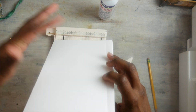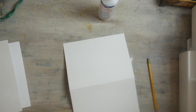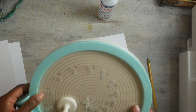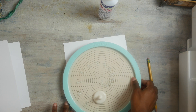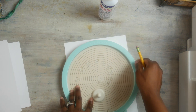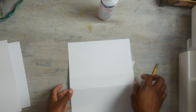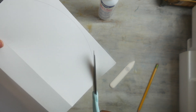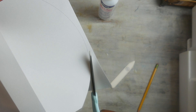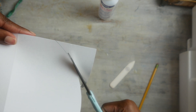You're going to glue this piece to this piece. But before we do that, we want to make a round edge. All I did was take this thing — it's a circle spin and trim, it's the We Are Memory Keepers. All I did was take it like this and simply rounded the edge like that. See, you have a round edge. You could also use a round pen, a cookie tin, whatever — one of those big tins that the shortbread cookies come in. But anyway, there you go, you have your cover just like that.